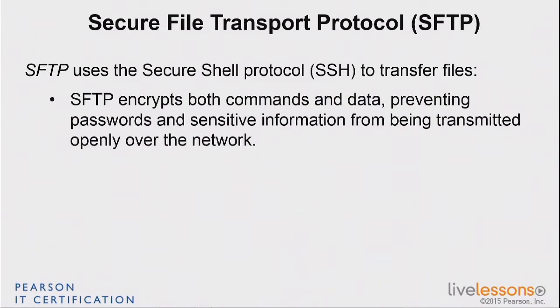Secure File Transfer Protocol, SFTP, uses the Secure Shell protocol to transfer files. So SFTP encrypts both commands and data, preventing passwords and sensitive information from being transmitted openly over the network. That's important because FTP, File Transfer Protocol, is a clear text communication protocol. There's often a lot of confusion. Some people think that SFTP is really FTP and SSL, or TLS, but it's not. SFTP uses the Secure Shell, or SSH, protocol.